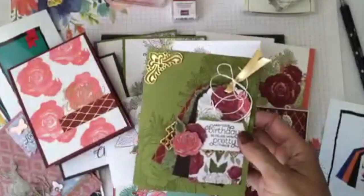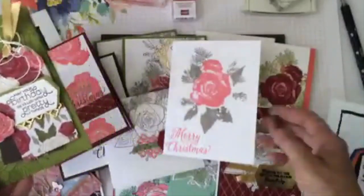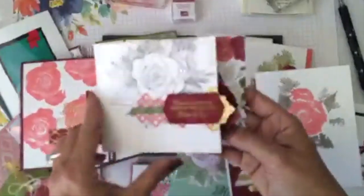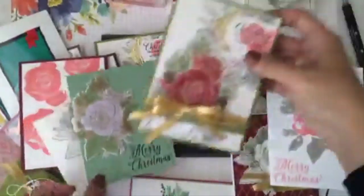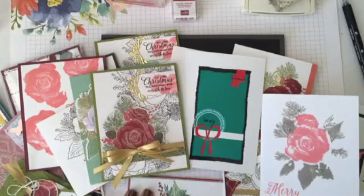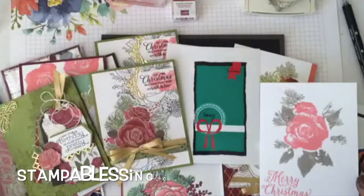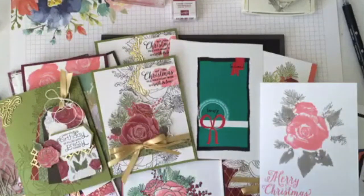I really hope that you are inspired. I know if I ask which one is your favorite you'll all go crazy — I have like 20 cards! Maybe it's the gray or maybe it's the little fold. I really like the mint macaron combination. I really hope this sketch gets you unstuck and you start creating with what you have. If you want to look at this beautiful suite, you can go to my store and check it out.